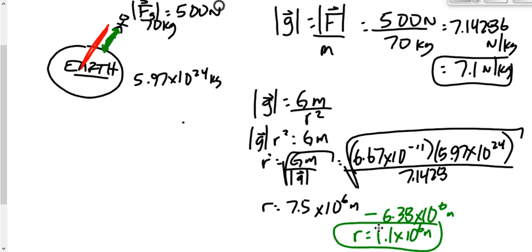Why did you use it there? Because in the equation it says that's where g goes. Yeah, but I rearranged that, right? I rearranged it to solve for r. So I took this equation, took the r up by multiplying, the g down by dividing, and then I square rooted. Does that make sense? Yeah. Okay, good.